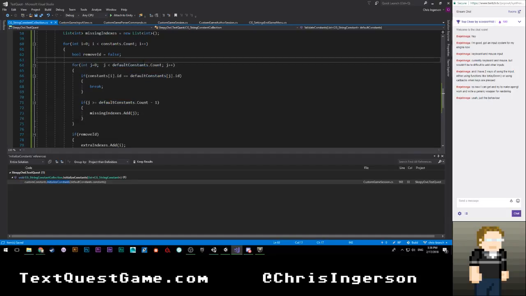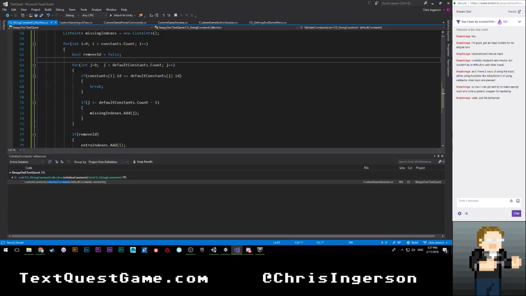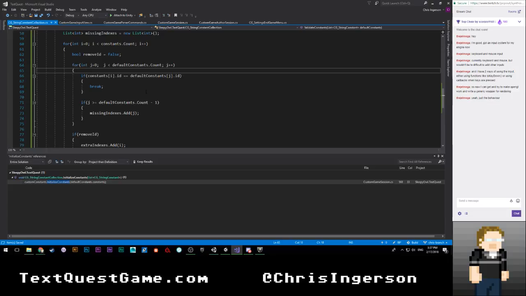So this loop here finds any missing indexes, and oh, we need to note actually. And here's where things get kind of funky. We need to keep track if this ID doesn't exist in the default constants. No, hold on.